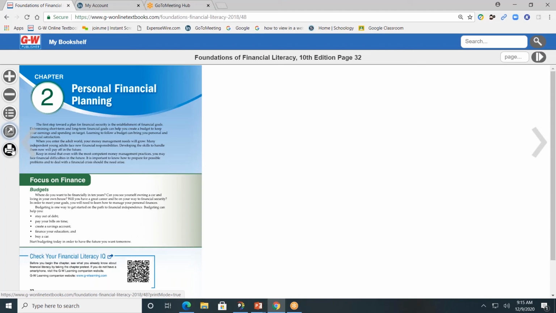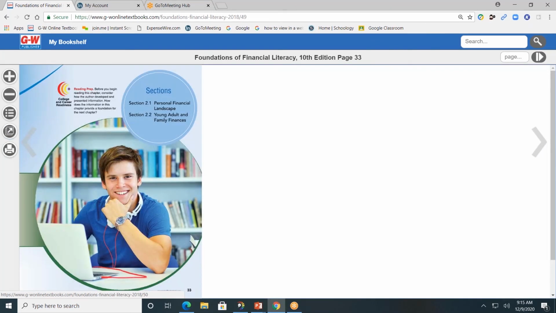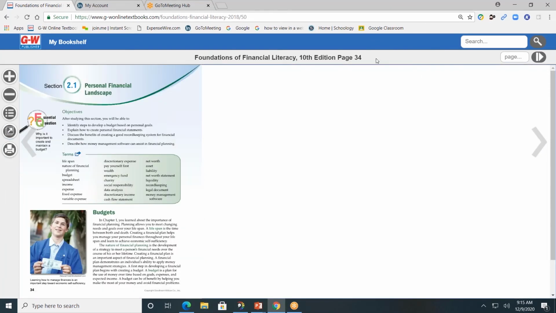Lastly, both teachers and students can print pages of the book. This could be extremely helpful if you do have a student with an IEP or 504 who needs to mark a hard copy of the text. There are arrows on the left and the right that do allow you to go to the next page of the book. We are on page 34, so 34 of the digital text will be the same as 34 of the hard copy of the text.